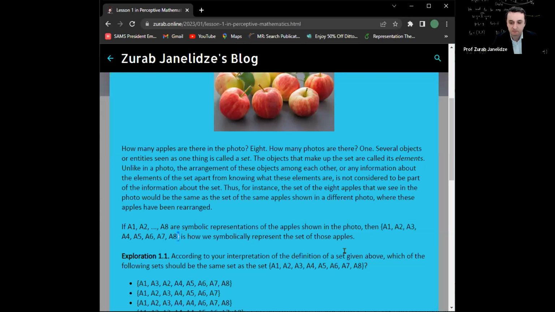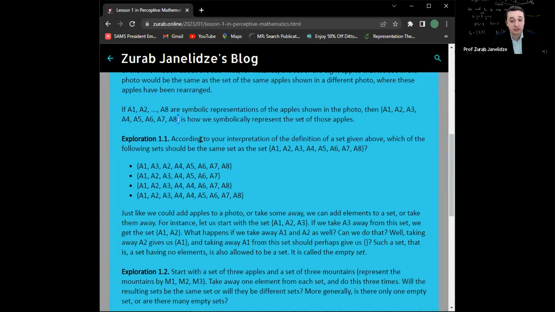it's a set. And then there is an exploration, and already yesterday I asked some of you to perhaps try out this exploration, and maybe you have, and if you have, you might want to share with us what results you got. Let me first formulate this for everyone, those who haven't seen it before.